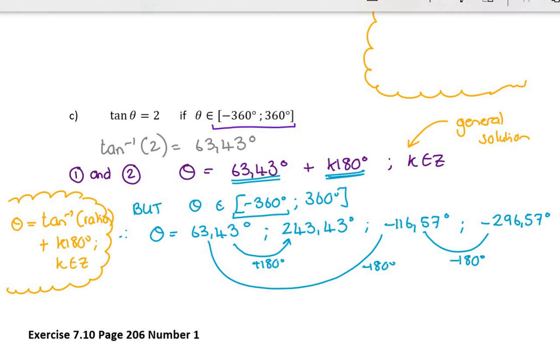Now I'm going to make another video on summarizing these 3 ways, how do you solve a sine, how do you solve a cos, and how do you solve a tan. So if you are feeling a little bit uneasy and you're not quite happy, you can watch the video summarizing it. Otherwise, you can launch directly into practicing from exercise 7.10. Well done.